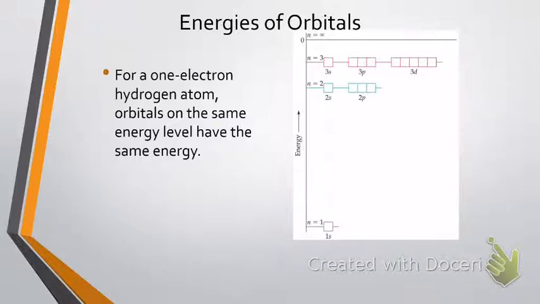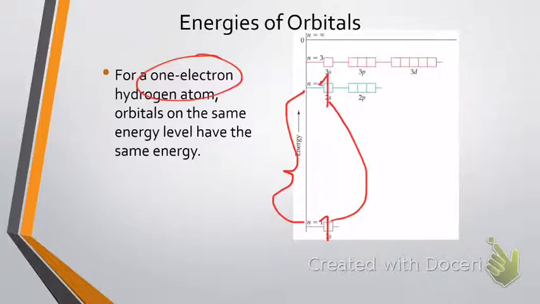Now, when we work with hydrogen, it's very, very simple because there's only a single electron. That single electron, in its ground state, is always in the 1s orbital. And remember, if we add in an exact amount of energy, we can jump it up to the 2s orbital, or up to the 3s orbital, and so on and so forth. When it comes back down, it would emit that amount of energy. Remember, from earlier in this chapter, E is equal to h times frequency.